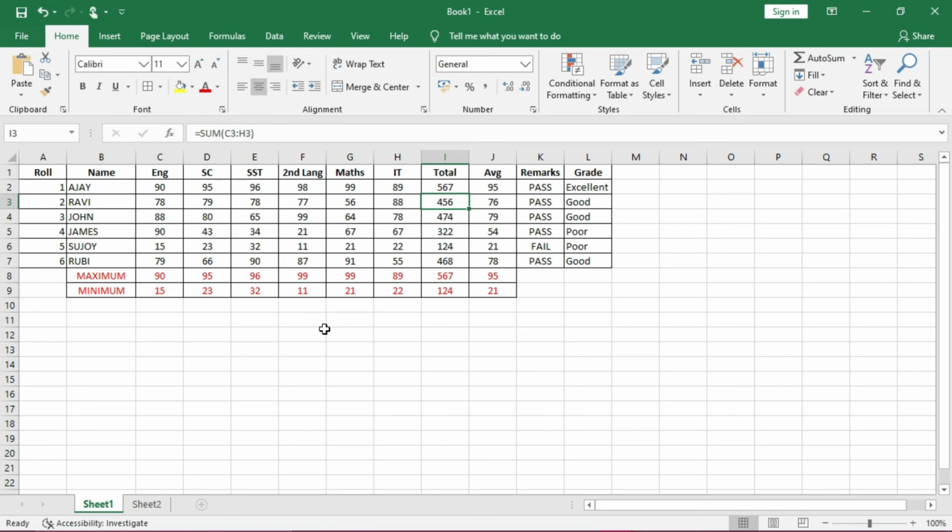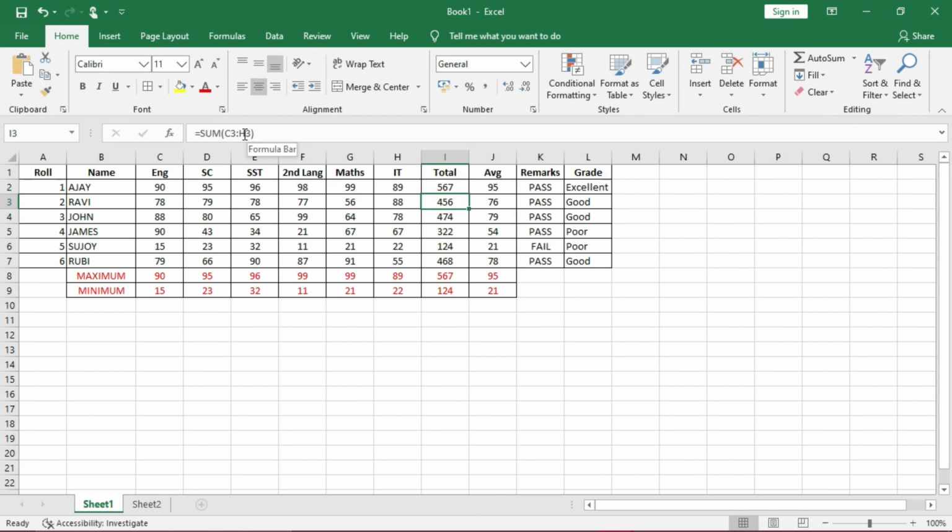So what are the rules to enter formulas? All Excel functions must begin with equals to. The function name must be a valid Excel name. The function name must be followed by opening and closing parenthesis. Parenthesis means brackets. Here you can see this is called parenthesis, which has been opened and closed out here. And parenthesis contains arguments within it, and you should have a valid set of arguments.